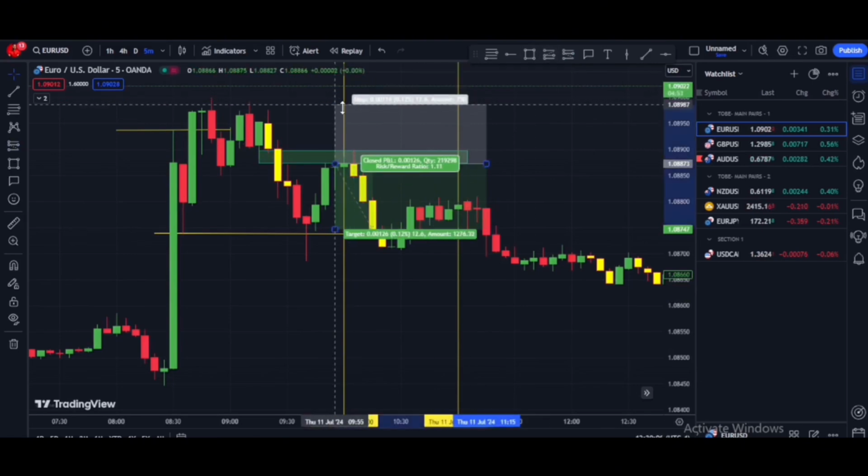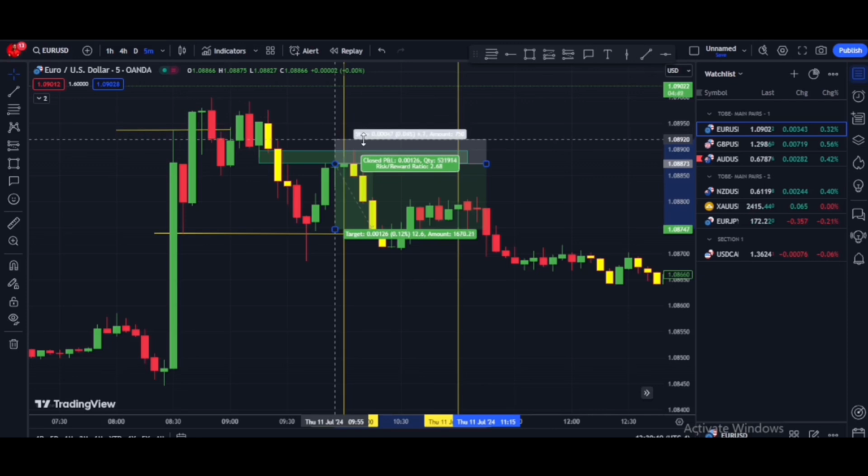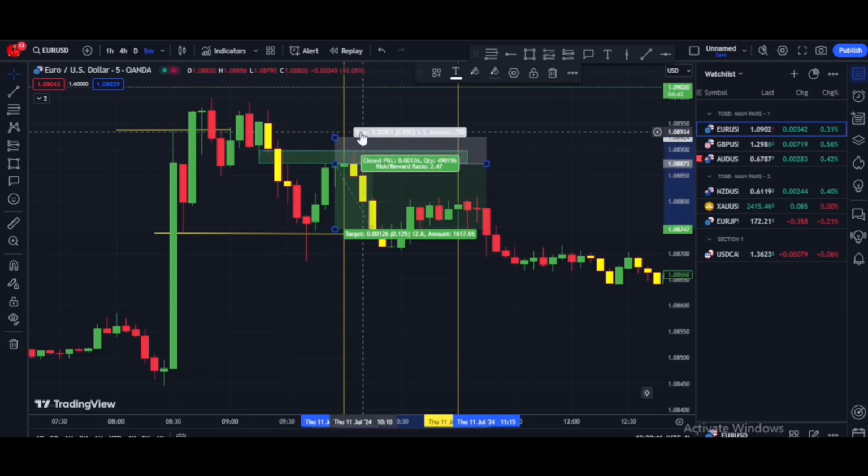On the FVG, if you're being aggressive, your stop loss should be slightly below this candlestick itself that formed the FVG, which is this one right here. But in case you want to be very conservative, which is what I would recommend, I have two entries. One is aggressive and one is conservative. That's how I like to do it. I'm giving that out to you guys for free. I do not usually share this.